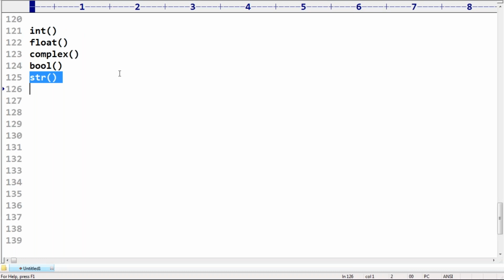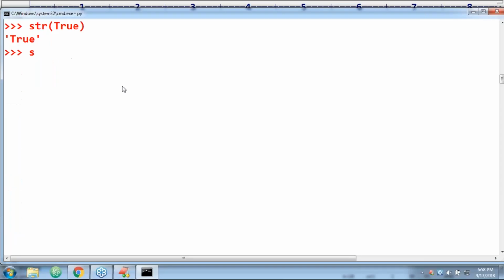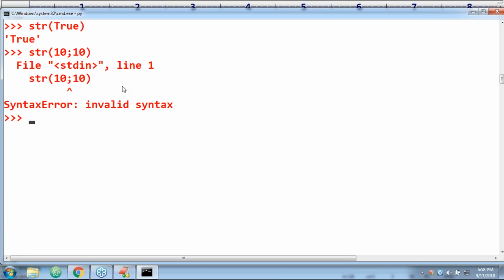Now immediately we are going to get an error for str of 10, 10. str is always going to expect one argument, but if you pass two arguments, str(10, 10), can you please observe that syntax error? What is the meaning of that? First, what's your intention? What do you want to do?